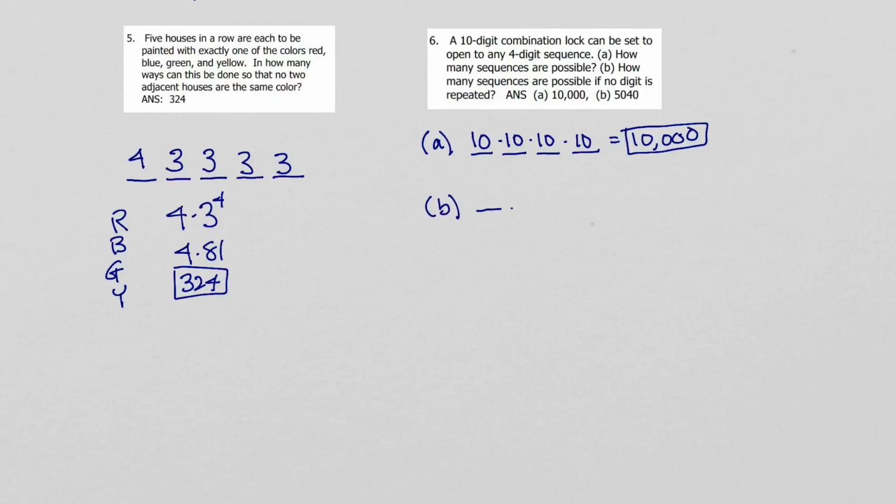No repetitions. So 1, 2, 3, 4. And with no repetitions, how many choices do we have for this leftmost position? I think we could still choose any one of those 10. So this is going to be a 10. But now this one here cannot match this one, right? We want no repetitions. We had 10 to choose from to begin with. We chose one already, so there's 9 left. So we can choose any one of 9. And now, for this position here, we started with 10, but we've selected 2 already, and we don't want any repetition, so we can't use these 2. So we started with 10, we're down 2, so 8 here. Now we've used 3, so only 7 left. So we're going to make that multiplication, and that comes out to 5,040.